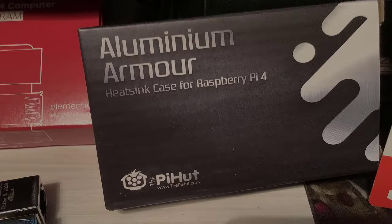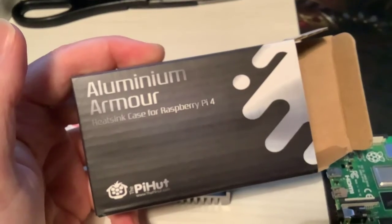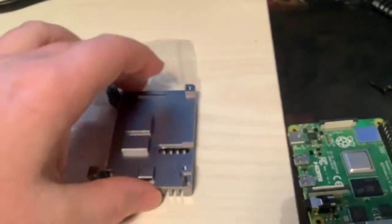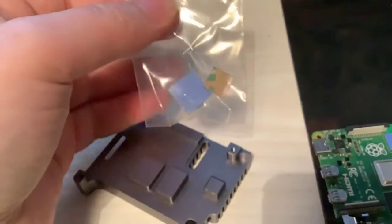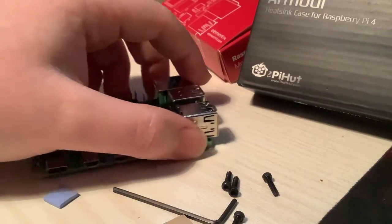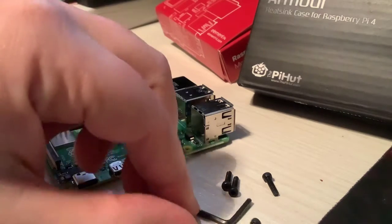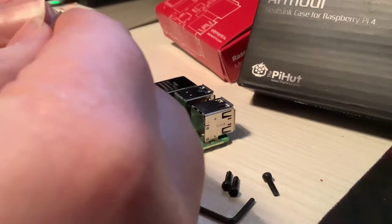Okay, so today we're going to look at the Aluminium Armor Heatsink Case for Raspberry Pi 4 and how to set it up. What you get in the case is the actual case itself, the screws, a little mechanism for screwing them in, and thermal paste pads. The first thing you've got to do on the Raspberry Pi 4 itself is install the thermal paste pads, and that requires you to remove the sticky back and the plastic covering on the front.